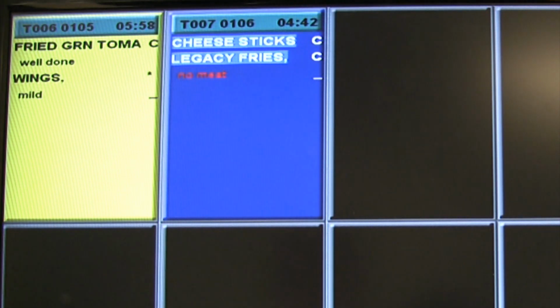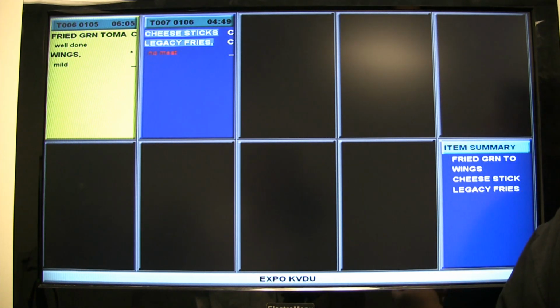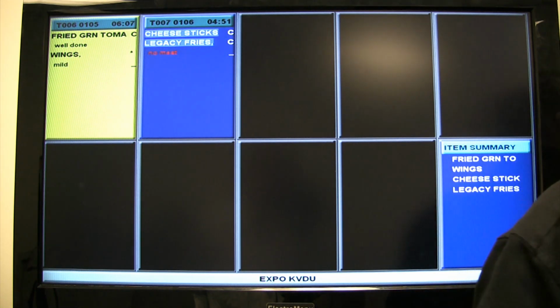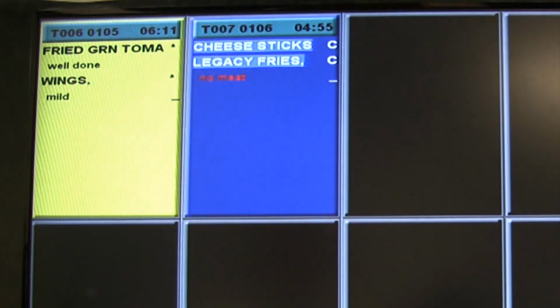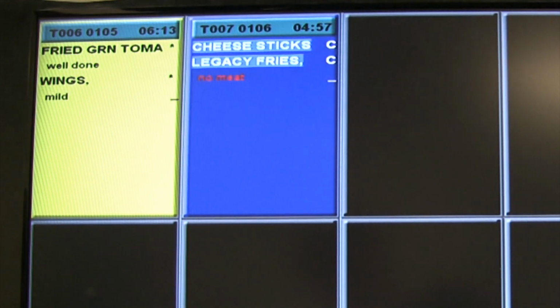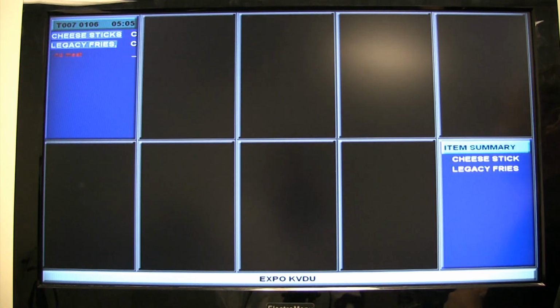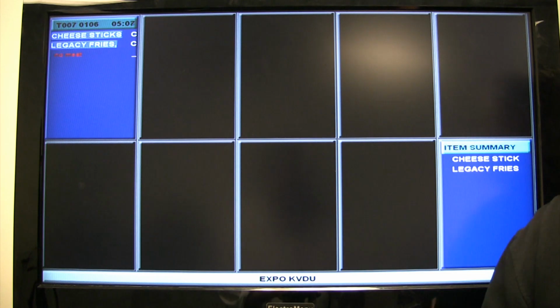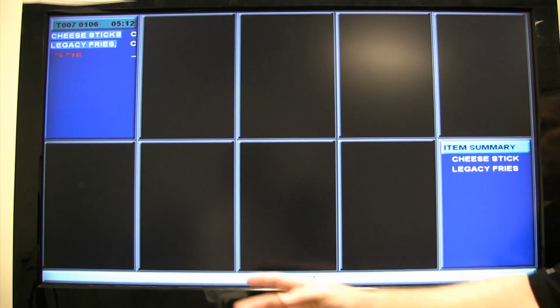This prevents any loss of orders, as if you were using paper tickets that may have fallen off the rail behind a cooler or gotten thrown out. So as these items are bumped off, you see the status change from cooked to in the window. We are now able to bump that item off the window. Once the item is bumped off the window, you may have an expo printer that prints a runner ticket for the expediter runner to get those items to the specific table at the specific seat.